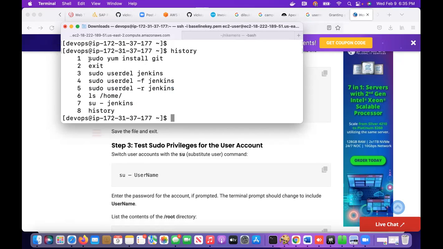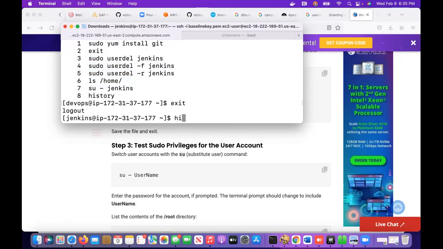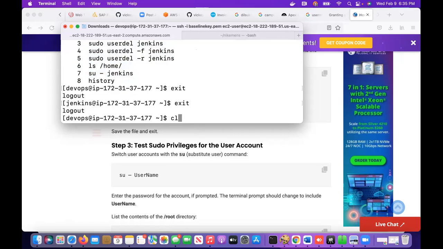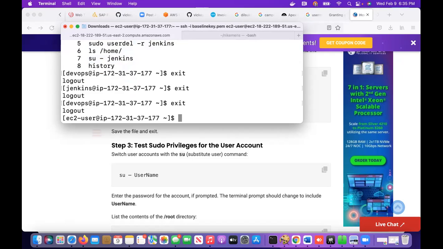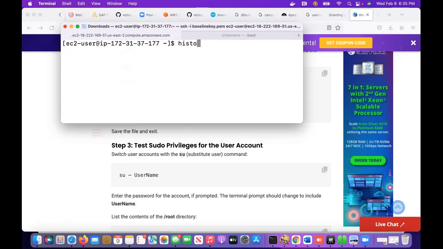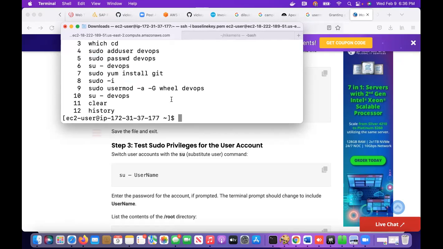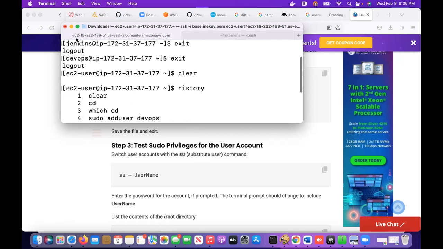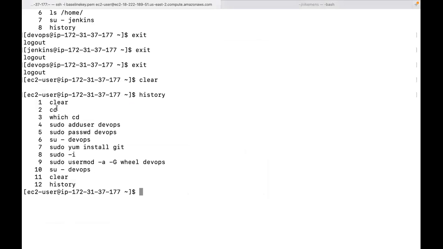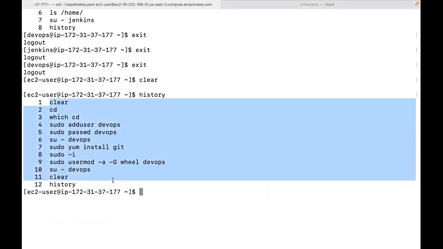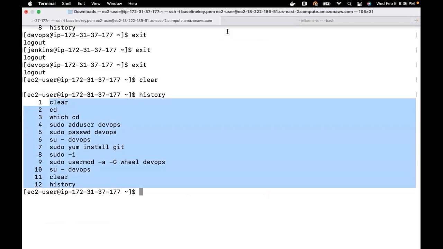I'm going to add these commands to our chat.